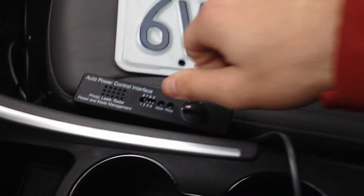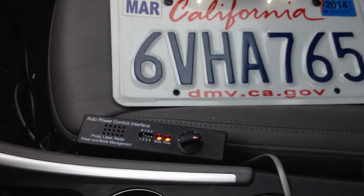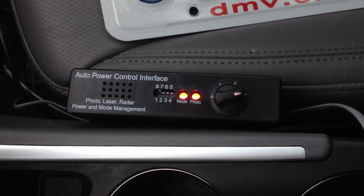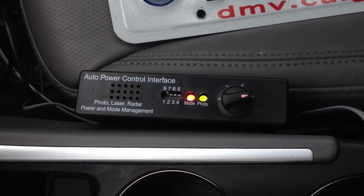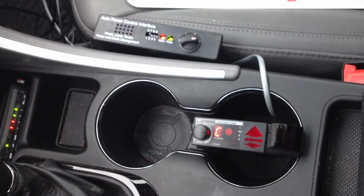So, toll booth mode. And, oh, something else, when you turn this on, that's this right here. There we go. So really long hello, I'm awake sound. So, there you go.